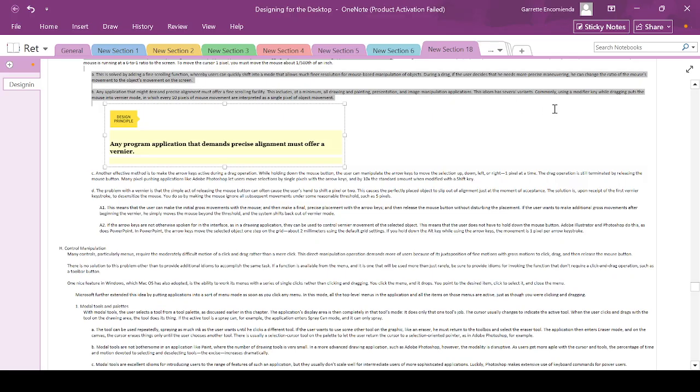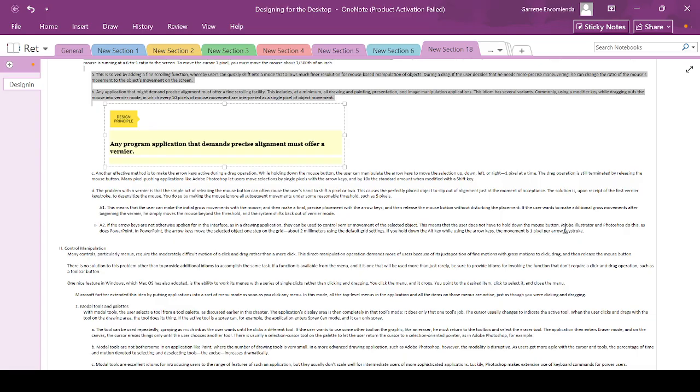This idiom has several variants. Commonly, using a modifier key while dragging puts the mouse into a vernier mode, in which every 10 pixels of mouse movement are interpreted as a single pixel of object movement. So there's actually a vernier which allows you to have modifier keys such as shift that allow the application to interpret every 10 pixels of mouse movement as a single pixel, so that you can manipulate the object in more detail. Any application that demands precise alignment must offer a vernier.